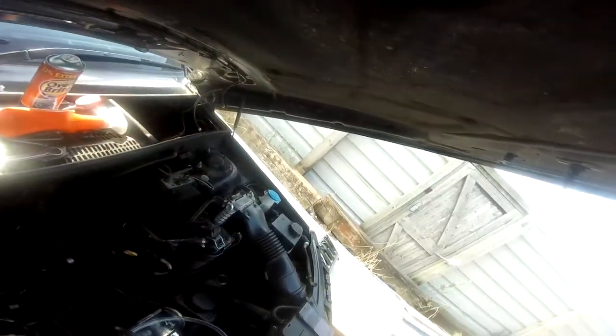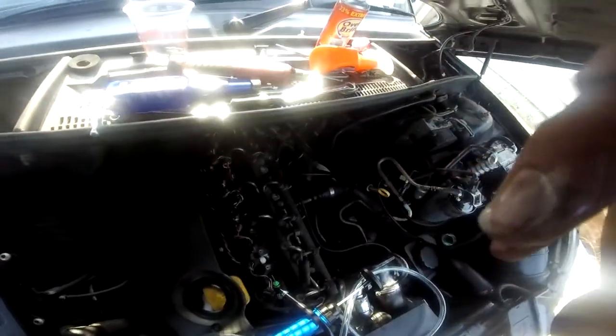Let's carry on taking these apart now. Okay, so I've just cleaned all of them. Now I'm just tightening these bolts up.